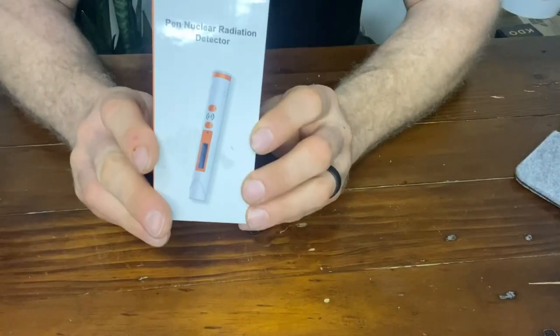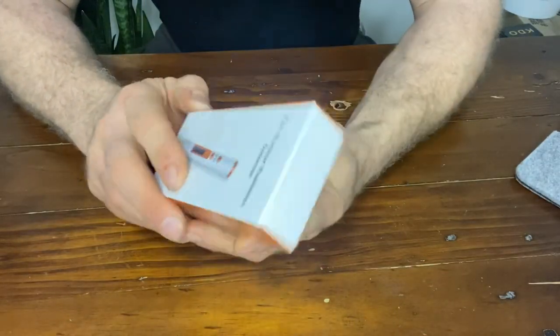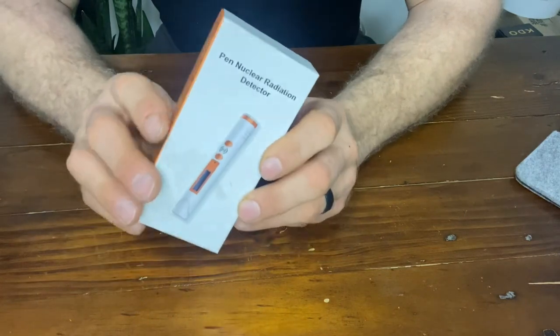We are more and more dependent on power grids that have nuclear reactors, so it may not be an attack — it may actually be an accident. The time to buy one of these is probably now and not when something happens, because you just won't be able to get one. I looked online and there are a ton of expensive Geiger counters, but I don't have a ton of money. This one seemed legit, it worked, and it had some cool features — like carrying it around and calculating your accumulated dose.